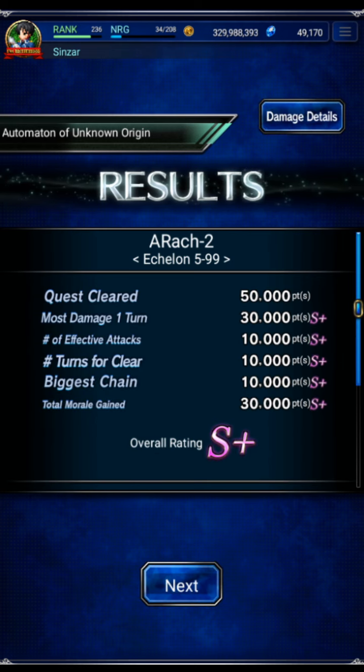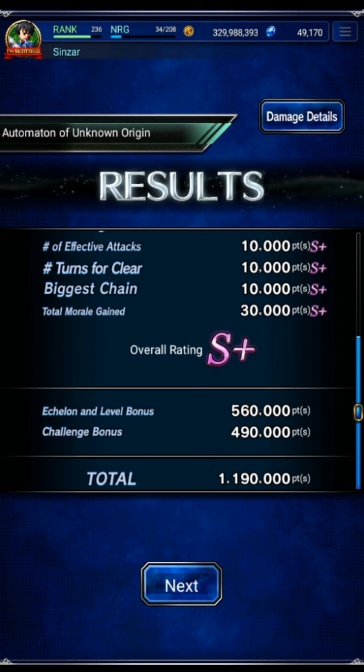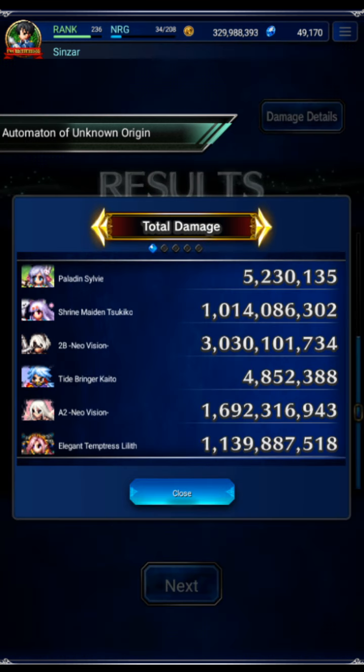Nice, quick speed clear for those of you that want to just get in here and get it done. I'll put a turn chart in the comments. Perfect score. We did generate 30,000 morale during that. And there is a rank 1 carried by Best Girl 2B.